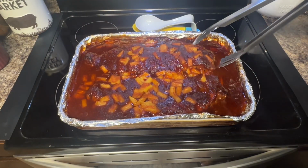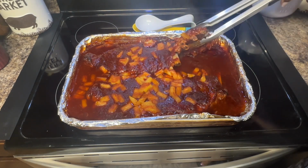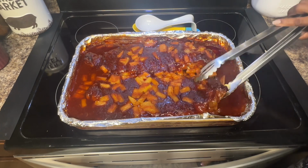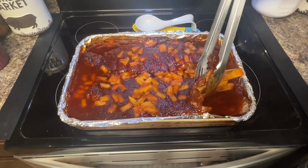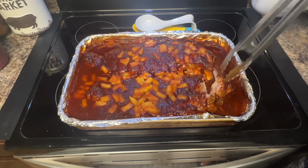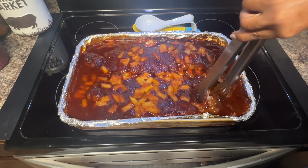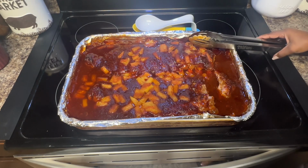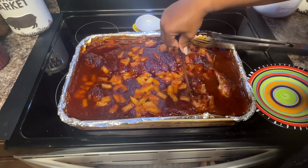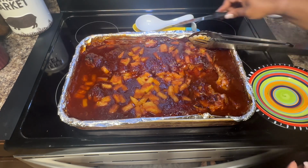Let's see what they look like under there. Ooh, they look good and juicy. Okay. Who's gonna come and taste the ribs? You gonna taste them later? Okay. I'm gonna let them cool off some.